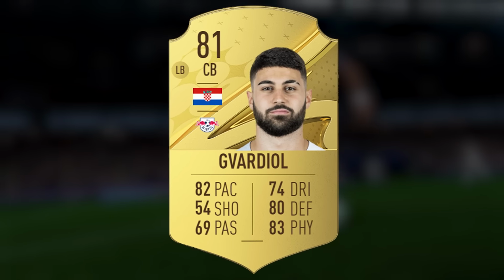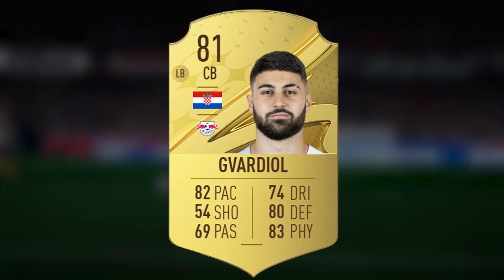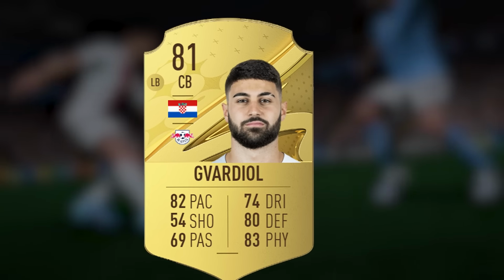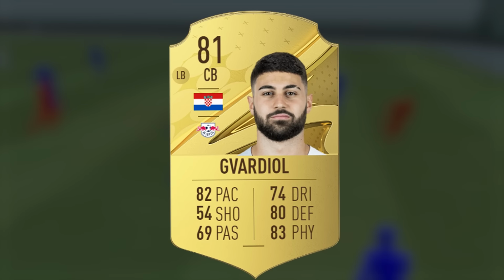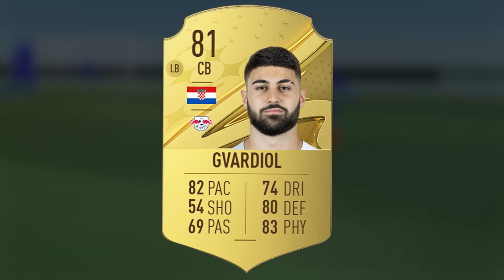Josko Gvardiol. RB Leipzig's Josko Gvardiol is surprisingly good for a CB with just an 81 rating. He has a high pace of 82, 80 defending, and 83 physicality. And did I mention he's extremely cheap too? You just can't go wrong with this player.